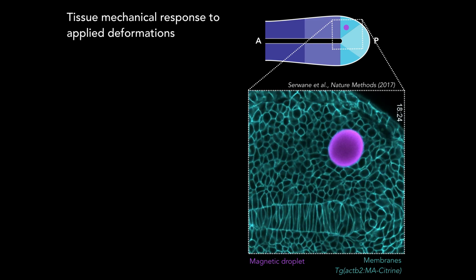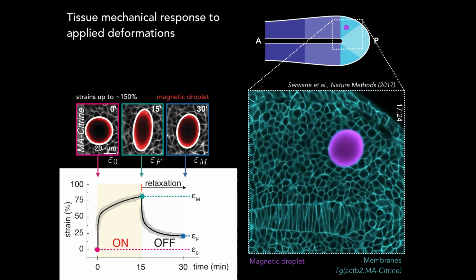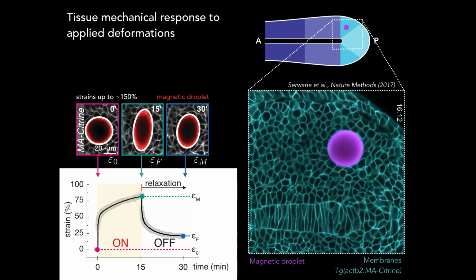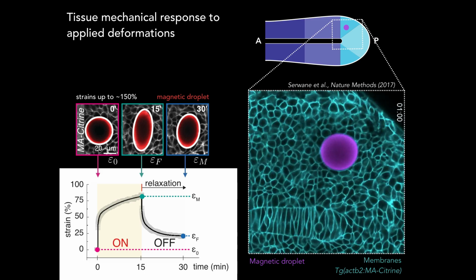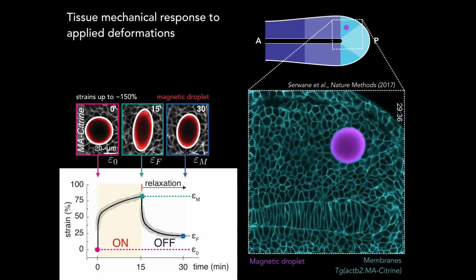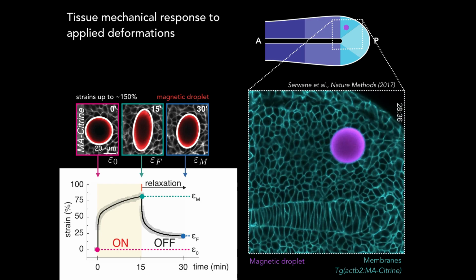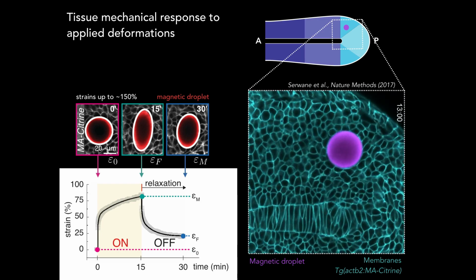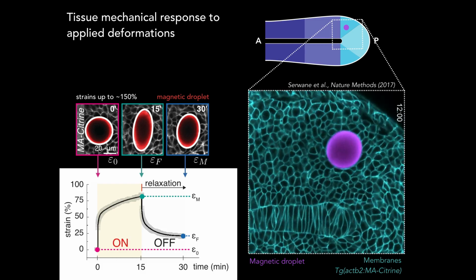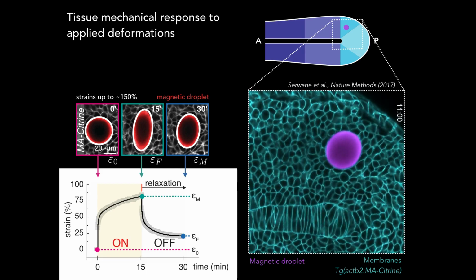But what is the information that we get out of this? The experiment is as follows. You put the droplet in, and you don't start the experiment right away. You need to let the droplet stay inside the tissue for some time so that the hole you made during the injection heals. But when the droplet has been embedded in the tissue, you turn on the magnetic field and you can see that the droplet deforms. This is the strain that you apply in the tissue, but you can think of that as the droplet deformation. The droplet deforms more and more, and then we turn off the magnetic field. As I said, there is an interfacial tension in the droplet, so the droplet is pulling back to go back to the spherical state.